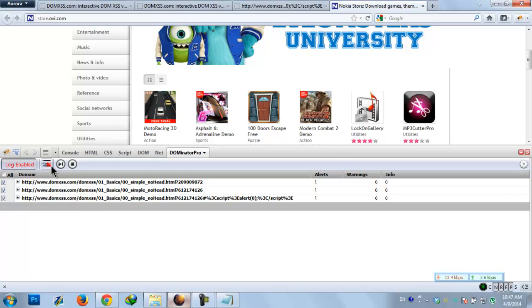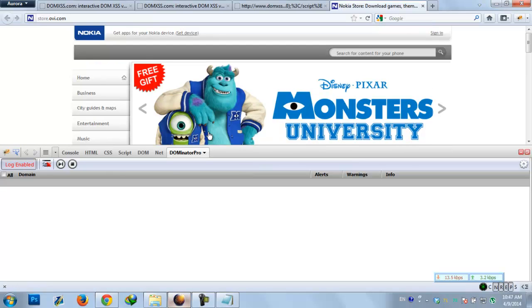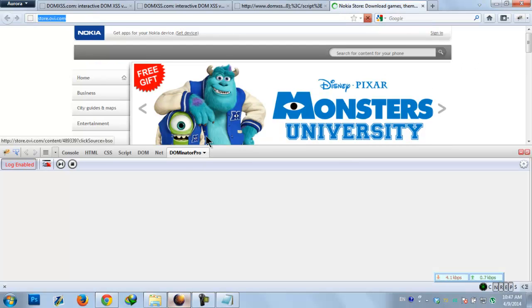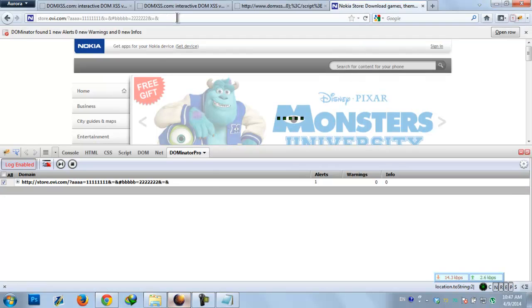Let's move these first. Next, refresh again so we can see if there is any type of alert. There is no alert. There's a feature here, fuzz. The fuzz function adds some junk code and content to the URL. The junk can be from the source of the page or just random content. Just click fuzz, and as you can see, some junk variables and values, some hashed content, have been added here.